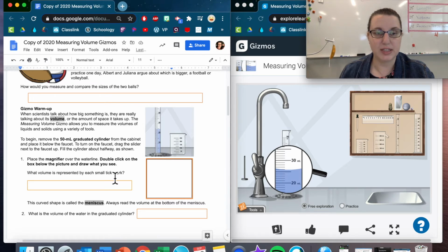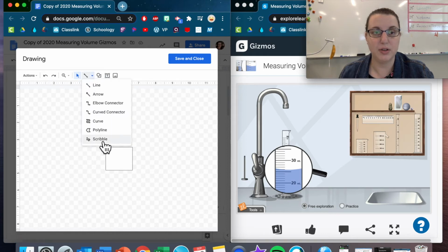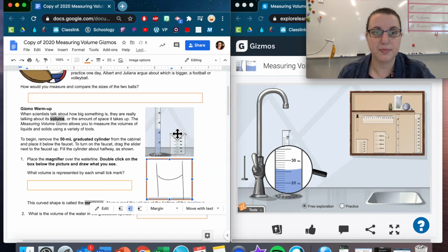So back over here, it says double click on the box below the picture and draw what you see. So I'm going to double click on this box, and it's going to bring me to a drawing. And here's my little box that I want to draw in. Once this loads, there's this line button. I'm going to go all the way down to scribble, because then I can make a drawing. So I'm going to draw this little dip in the water right there, and then save and close. Beautiful. Now I have my drawing there.